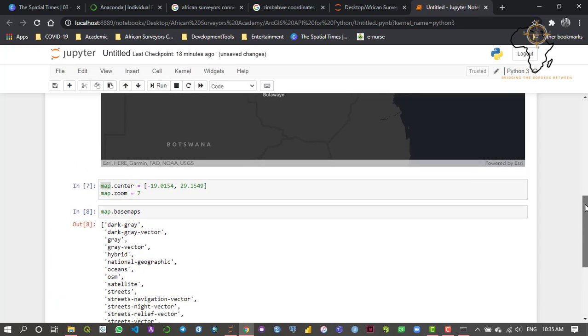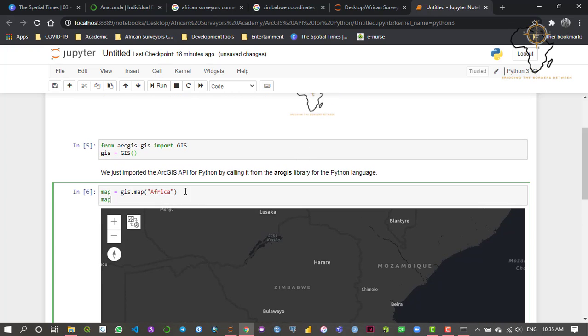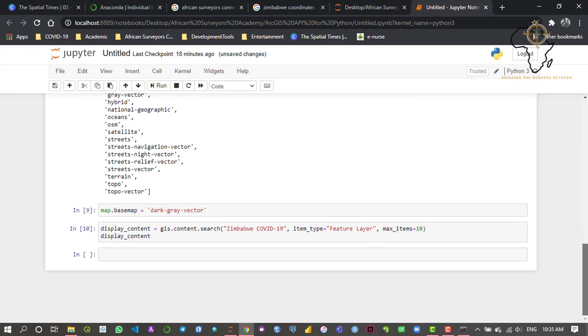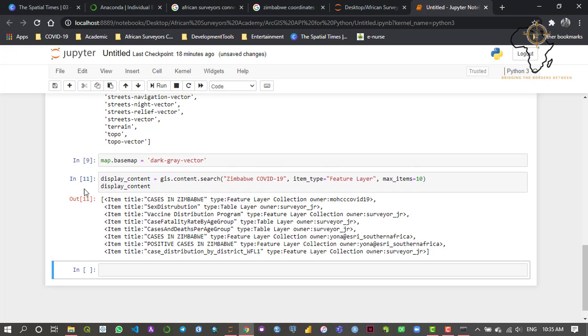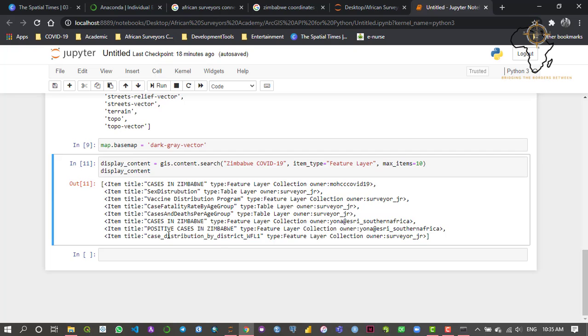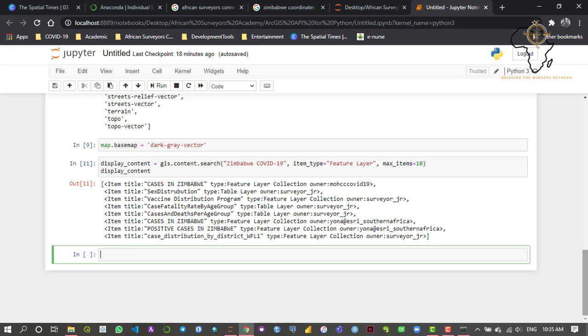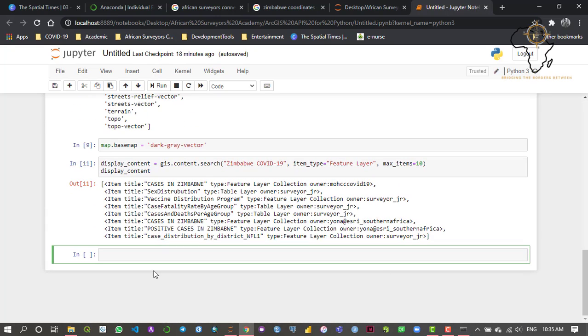As you can see, what we did above here, in order to display our map, we had to call the map variable that we just declared for it to be able to present an output. So I'm just going to run this cell again. Okay, and it has presented this output with the item title and the owner of the layer. So as you can see, we have quite a number of layers, but this appearance is not quite pleasing. So I'm just going to use the Python library which helps us display content in a more styled manner, which is actually appetizing when you look at it.